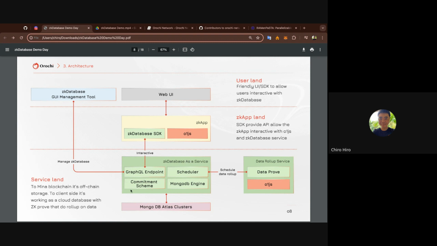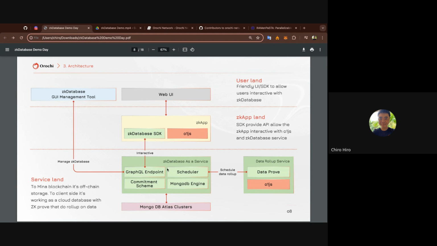The next component is the commitment scheme. Right now, we support the Merkle tree commitment, but in the future we are thinking about maybe KZG commitment as well as Merkle tree commitment. Right now, we already implemented this in another project, but it is implemented on Halo 2. In the future, we want to bring it to the Kimchi proof system as well, and from that, I hope we can benefit the Mina protocol ecosystem.